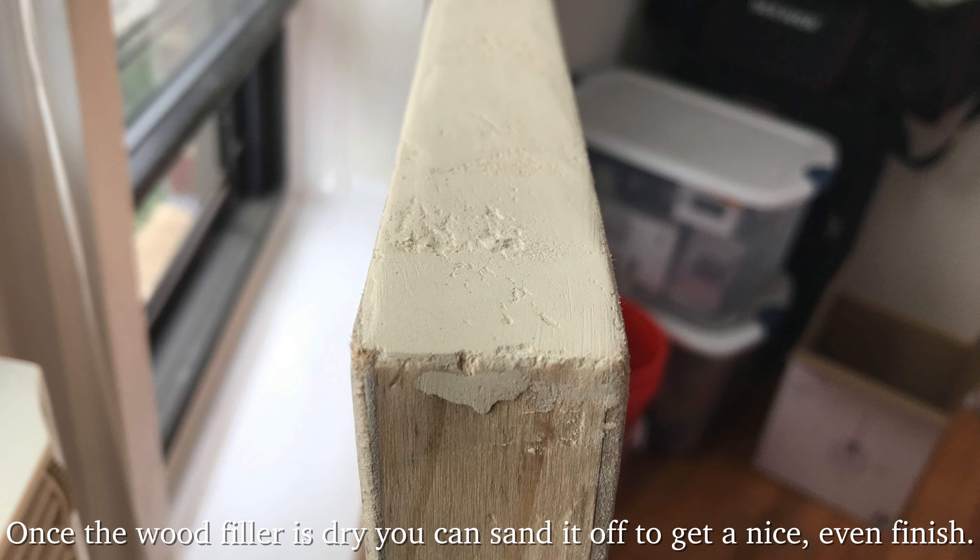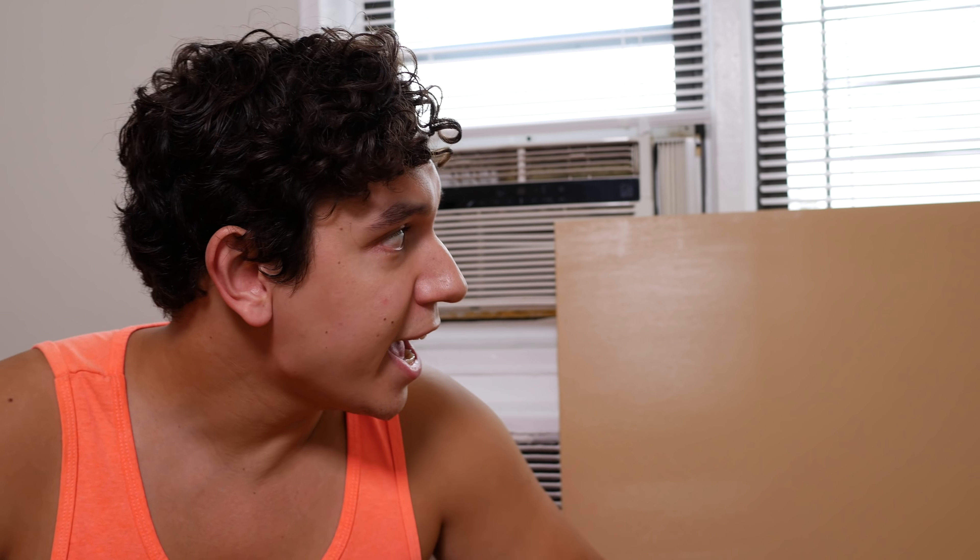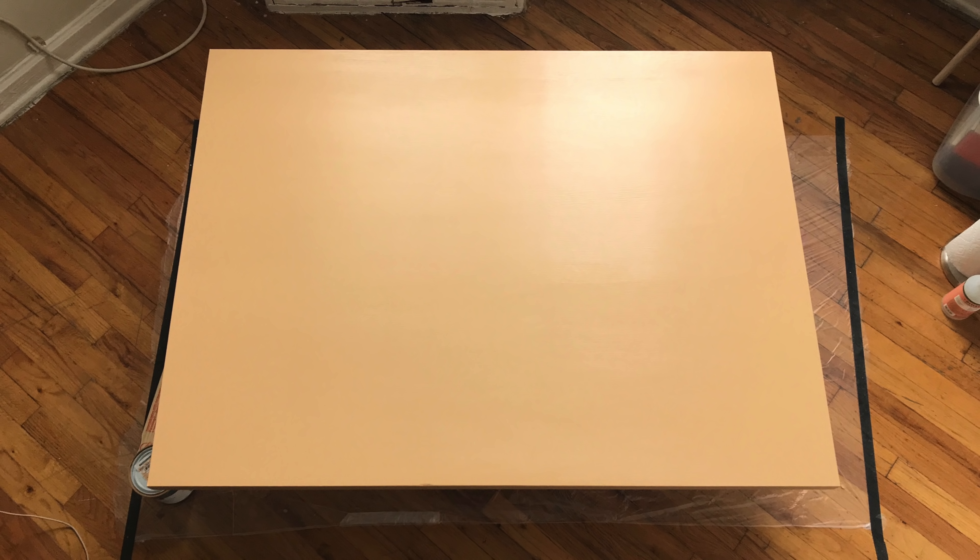I used two coats of bare primer and paint — it's a 2-in-1 substance, so you don't have to buy additional primer. I had it finished in a beautiful peanut butter brown; I liked the tone and look, so that's what we went with. It looks good to go after the two coats. All in all, our Home Depot trip cost $334.31 — that's everything from the paint to the tabletop to the plumber's pipes we'll be using to create our base. So, without further ado, why don't we get to that?